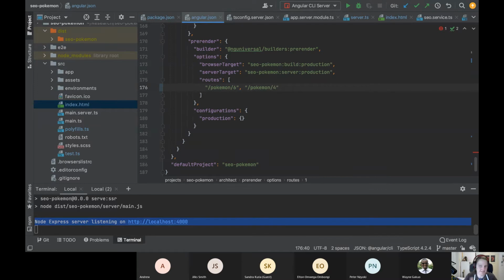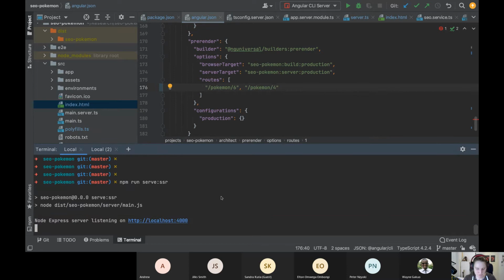Of course, it's an array, so you can add a lot of IDs and subroutes. You can also extract that to a file, like a TXT file or a JSON file, so your Angular JSON isn't overblown, and just put here the path to the file where all routes are defined.